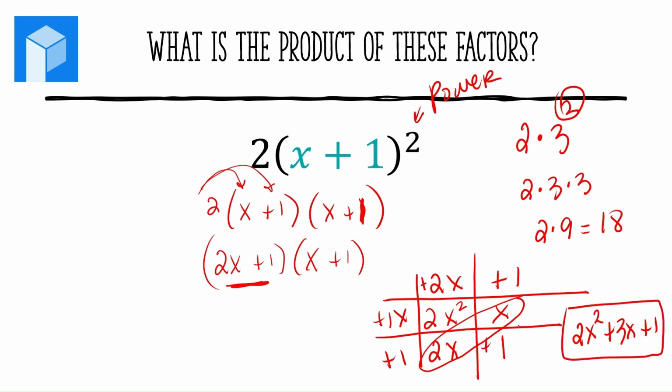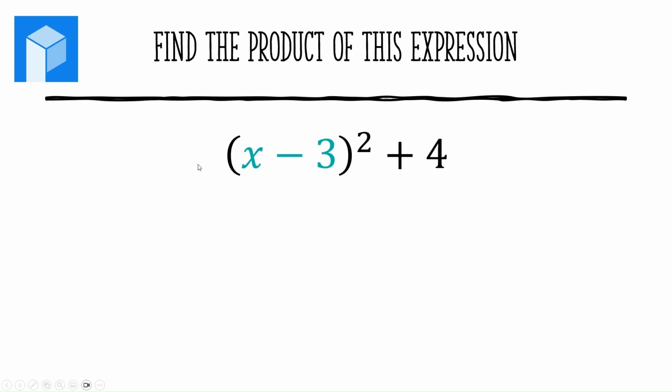Really simple and straightforward when we have a binomial that is a duplicate, or is what we like to call, to give you some vocabulary of what's to come, a perfect square binomial. And there are some special relationships that we can use with perfect square binomials, which we will get into at a later date. All right. Now, I am going to set this one up on a polypad.